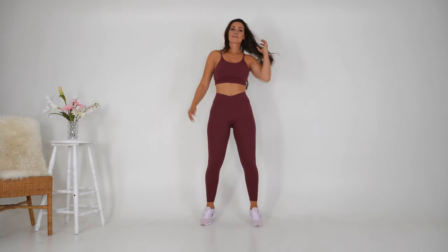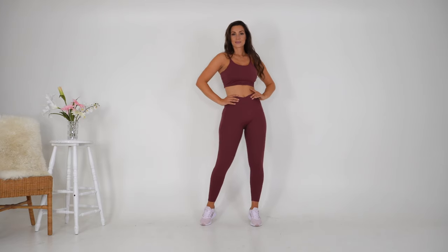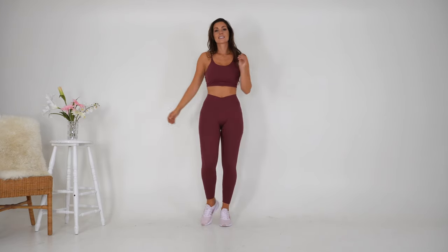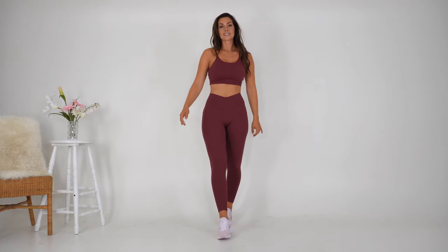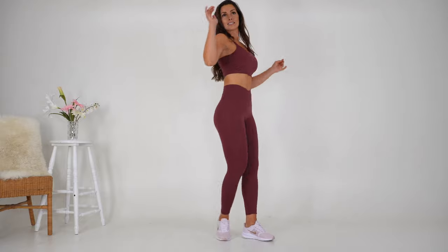They are high waist with a V-shape in the waist, and they are true high waist, which I love. They have pockets on the side, they're 100% squat proof, and it's also in this pet hair resistant type of fabric. Something else that I really like is that they are long enough in the legs for me. I don't have any problem with them being too short. I have no complaints with this one. No middle seam or anything digging in, 100% squat proof.